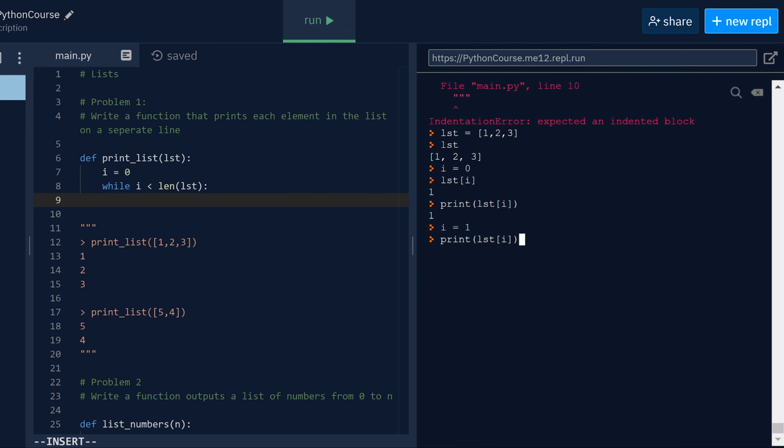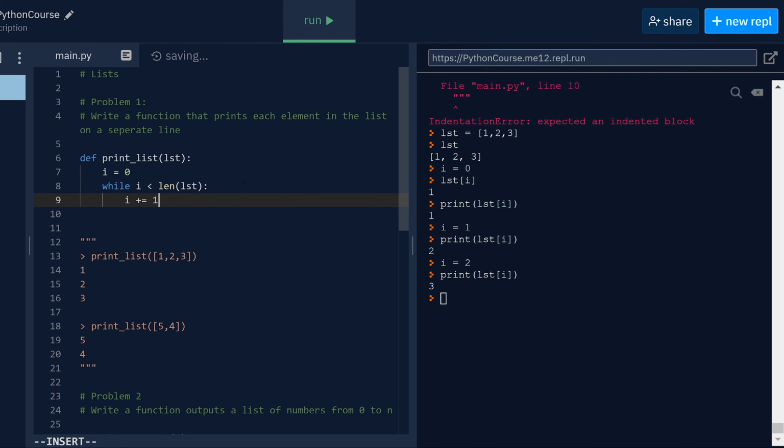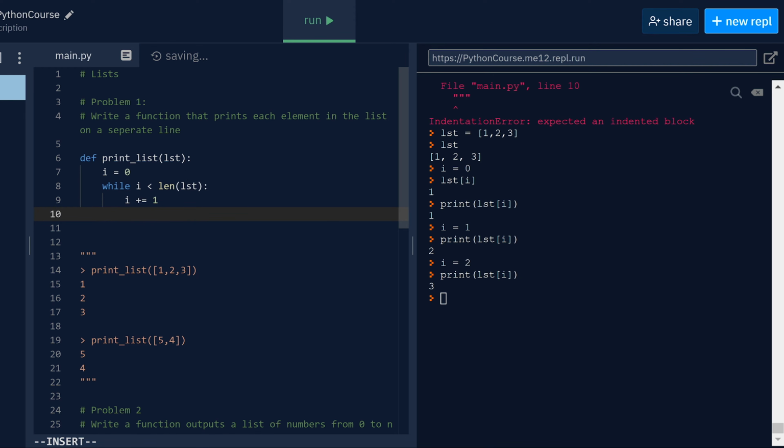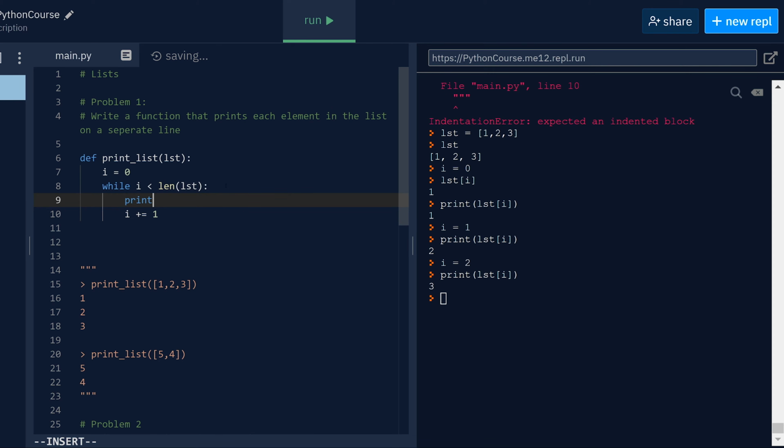So now if we print list[i], it becomes 2. And then when i becomes 2, and I do the same operation, it's going to become 3. So what we're going to do here is iterate through the list by having an index equal to 0, and then it's going to add 1 every time we loop through it, okay? And that's pretty much it. So let's just print i for now and see what happens.